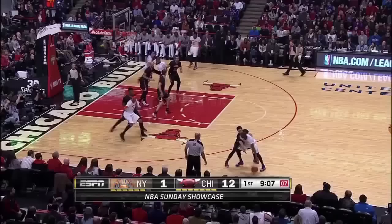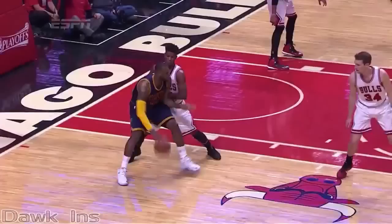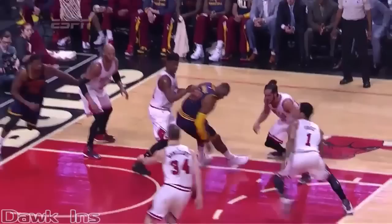You'll see right here Butler battling Carmelo, tying up that arm. Anthony in the fourth quarter has really struggled overall, shooting 37% from the field — said that the hamstring is still very tight and very sore. He's another guy who was walking very gingerly. Butler holding his ground, moving his feet, and then Noah at the right time — they pounded the glass.